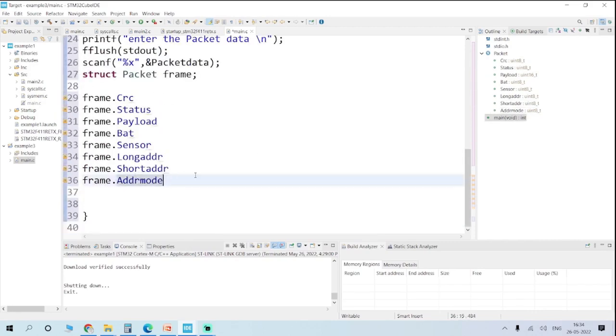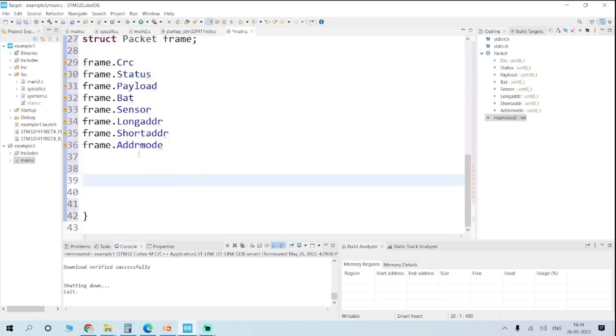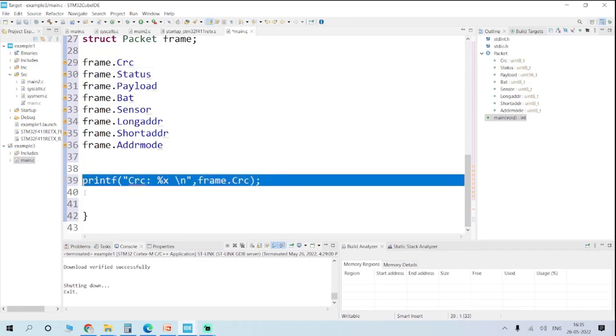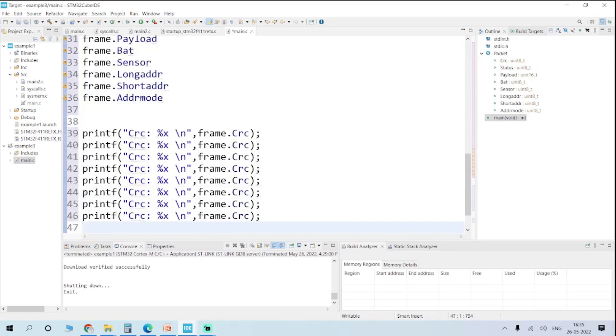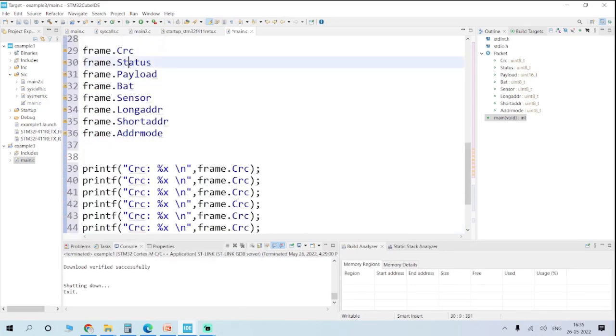Before that, let us print these. printf of CRC, %x, \n, comma frame.crc.